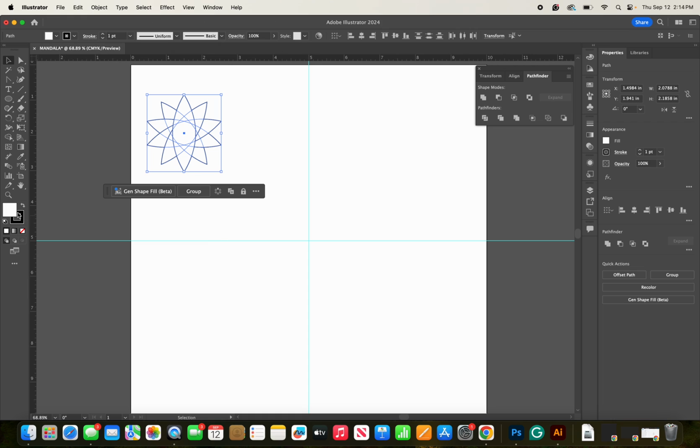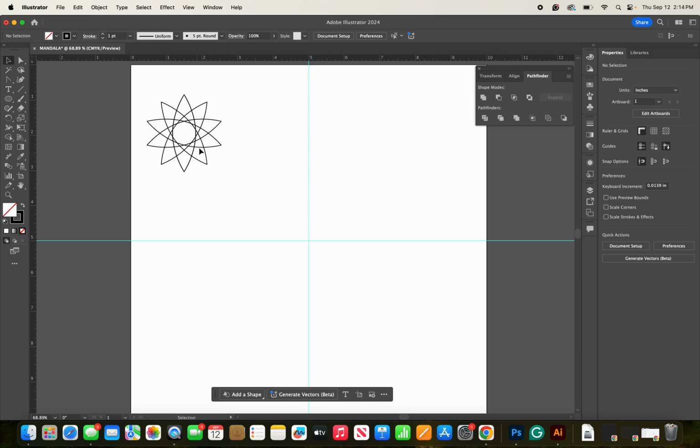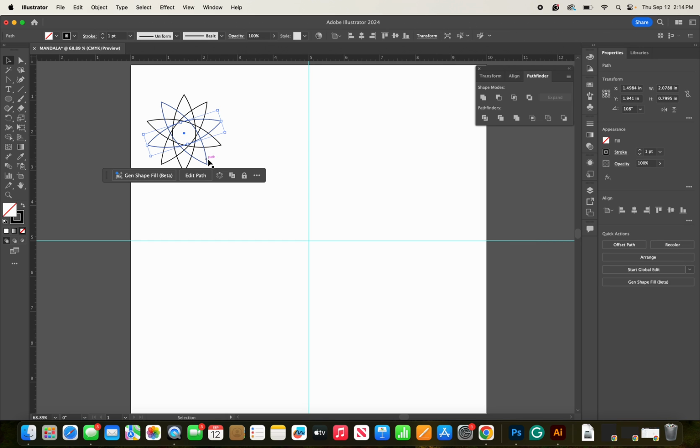And let's say I actually don't want to have a white fill. Maybe I want to have no fill. So if I get rid of the fill, that's the red line through it. Now I get to see all those lines kind of going through, and that is kind of a cool center for this. I'm going to do the exact same thing, just so you can see the difference.